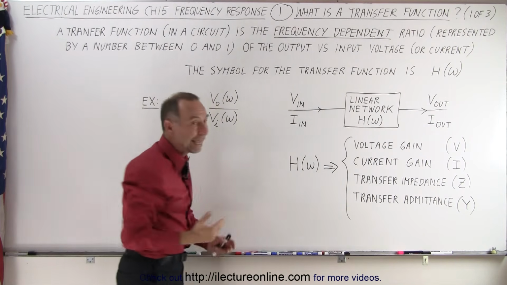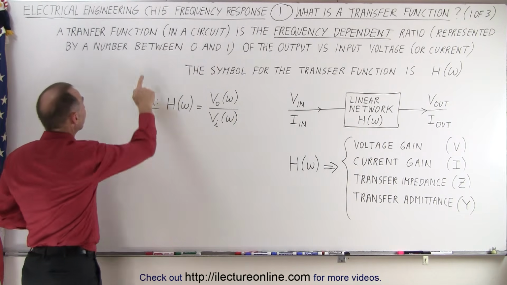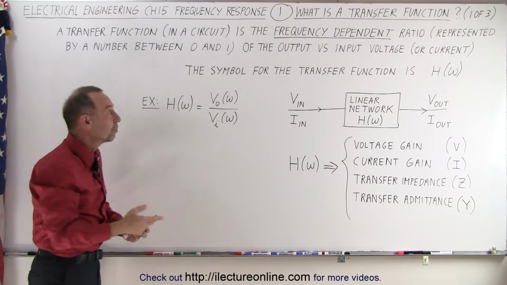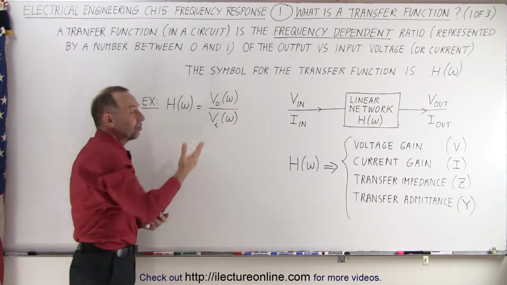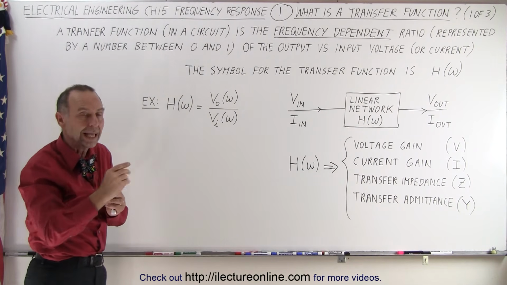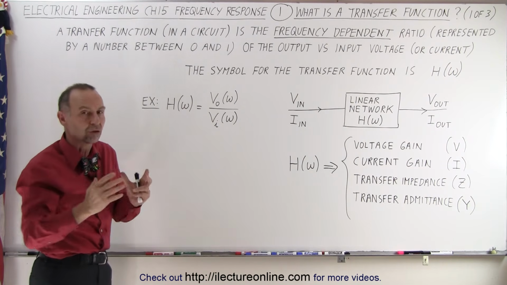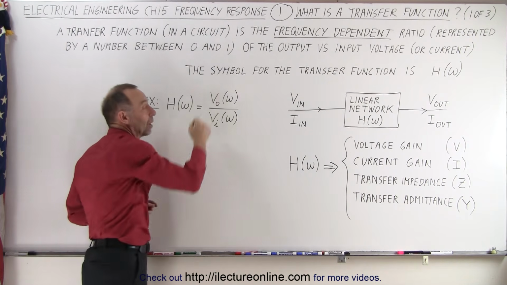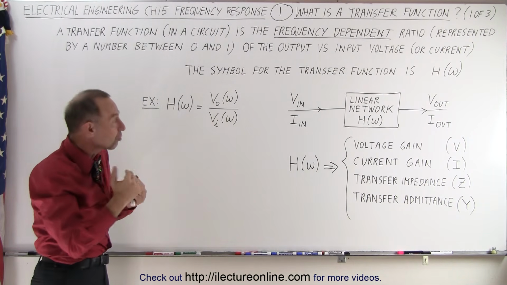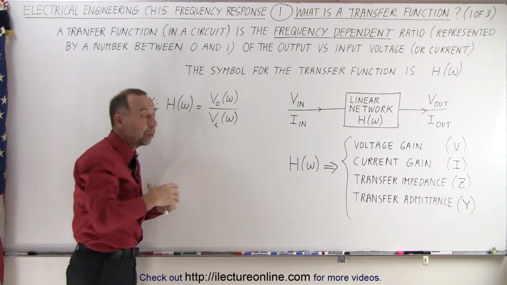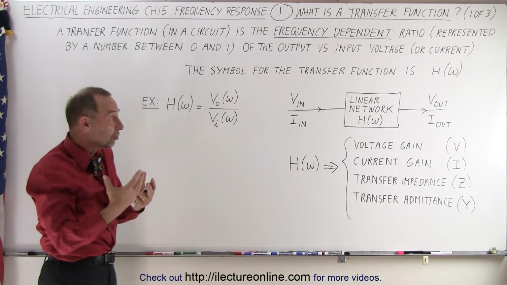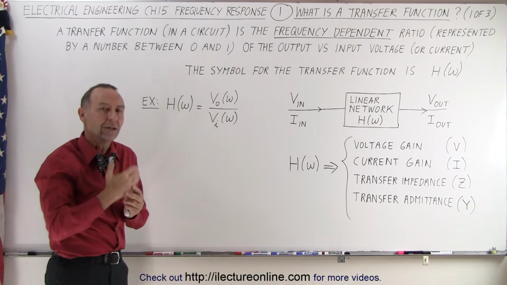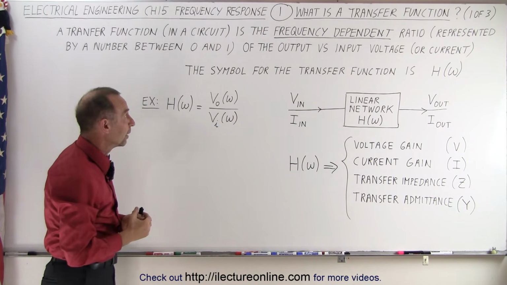So it's a ratio, and that ratio is a number that's represented somewhere between 0 and 1. So a complete transfer would be a 1, no transfer would be 0, and typically it'll be somewhere in between, and that number will change as a function of frequency. For some frequencies, you have a good transfer, so it'll be close to 1. In other frequencies, it'll be a poor transfer, and it'll be close to 0. And that will be by design, like for example, filters work that way, that only allow certain frequencies to go through and not other frequencies, again, by design.